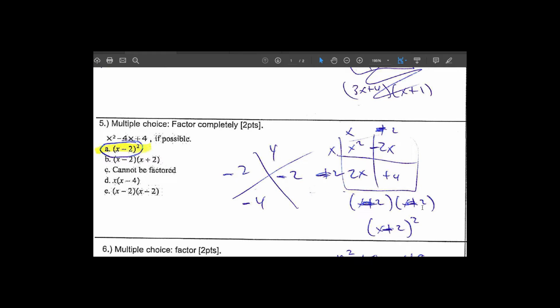You have two of them, and you could have been tempted to answer question E, and the reason why E is correct is because this is not simplified. Let's just say I went to McDonald's with my kids for lunch, and you order 2 Happy Meals. You don't say, I want 1 Happy Meal, 6-piece chicken nugget, and then I want another Happy Meal, 6-piece chicken nugget. Usually when they reread your order, they're just going to say 2 Happy Meal 6-piece chicken nuggets. There's going to be 2 of them, so you have to put those together. So that would be x minus 2 squared. Your correct answer is A.